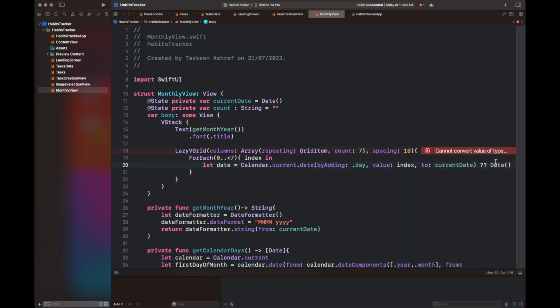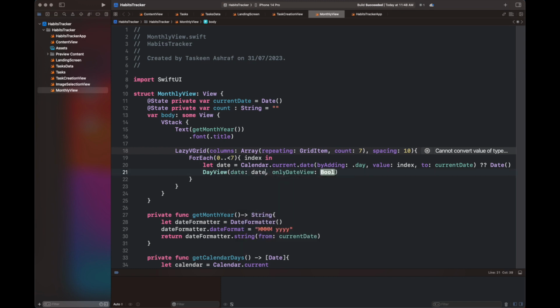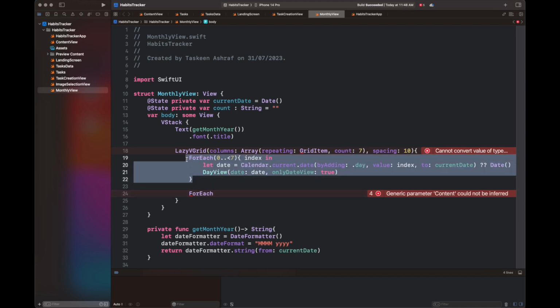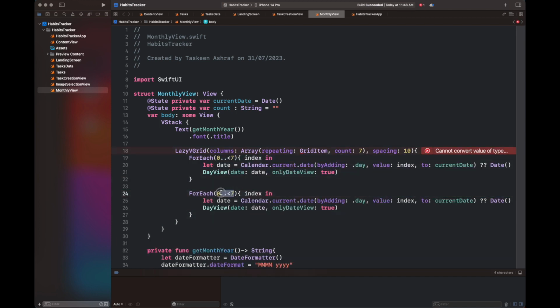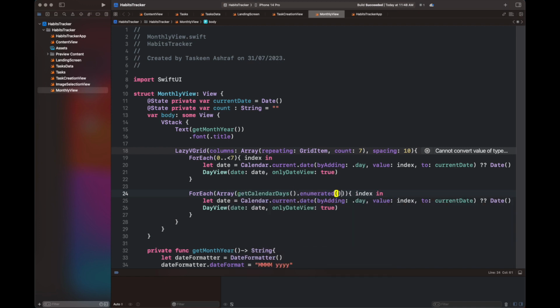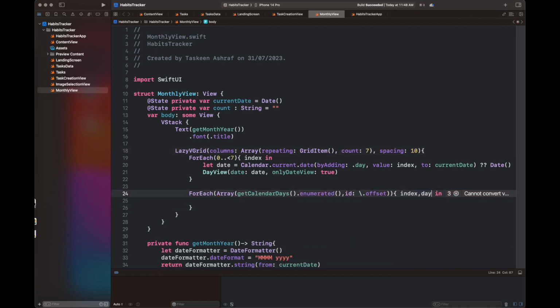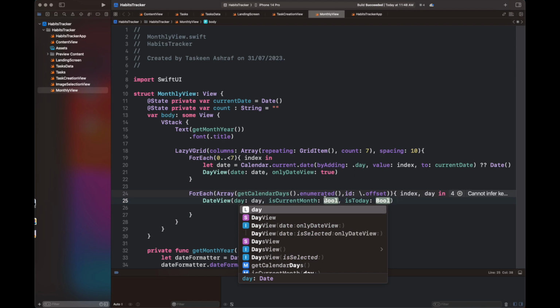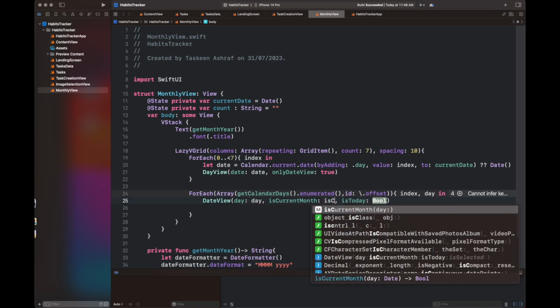So here I'm setting the view of my monthly view. It is a lazy week grid on the top. The days of the week will be mentioned just like a normal calendar. Sunday, Monday, Tuesday, etc. are mentioned for the first for each loop, and after that the next for each is going to iterate all of the days inside the calendar using the function that we have added, and it is going to display them in the form of date view that we have created inside this class.